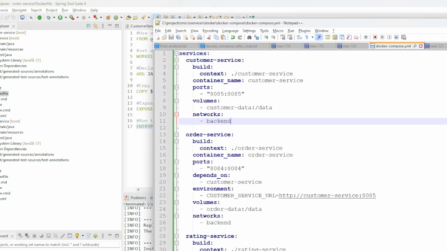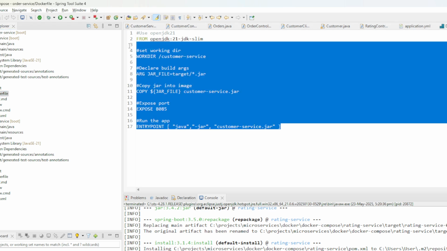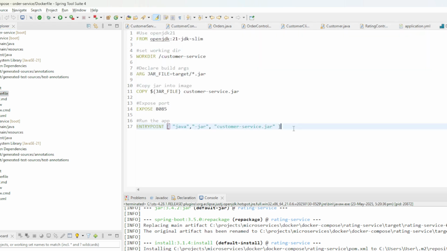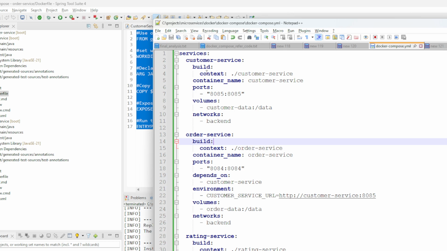If we check the Docker Compose for this customer service, it has the build and context. For this context, it will refer to the Docker file, and inside the Docker file we have mentioned how it is going to create the container. This is the container definition. So our Docker Compose will refer to the Docker file which is inside this context, and accordingly it will create the containers.